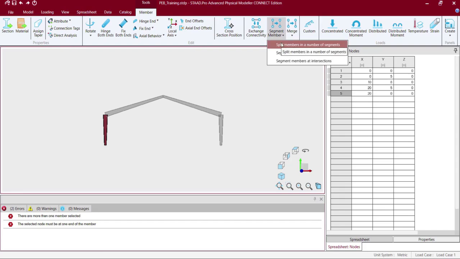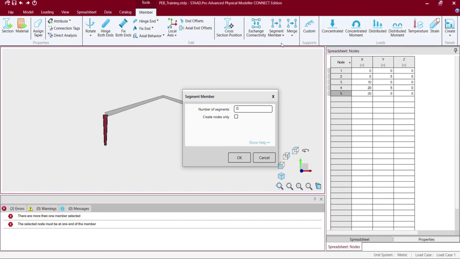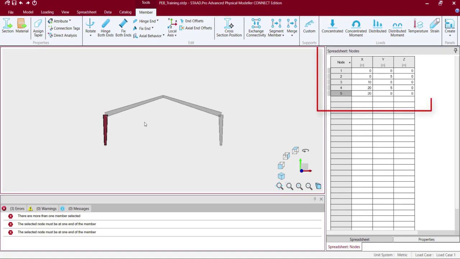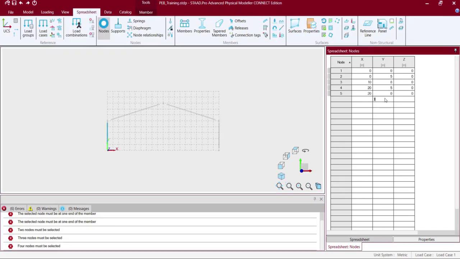Now, in the physical modeler, we have the option to adjust any kind of inputs from the spreadsheet or the table you can see. Just like in normal STAAD.Pro, that is an analytical modeler, you can see a table always on the right side to adjust the values and different kinds of inputs. If you think this is an input which is not supposed to be there, it should be adjusted, you can go to that right side table and modify the values. Same thing we have here, we call it the spreadsheet. So we can also create the node at any intermediate points, either by selecting the member and using the split option, or you can go to the table and define the coordinate where the node is supposed to be located.